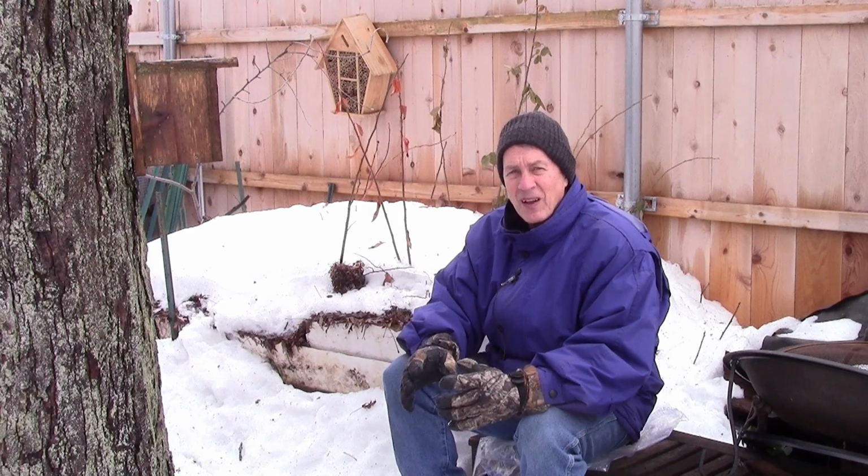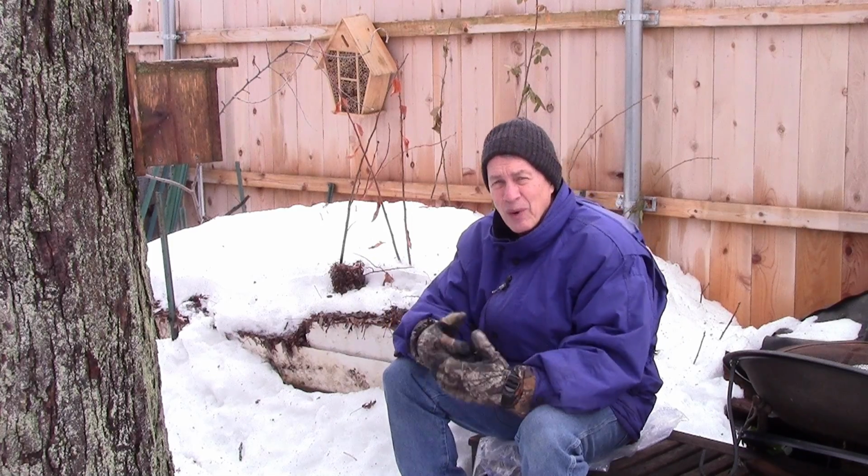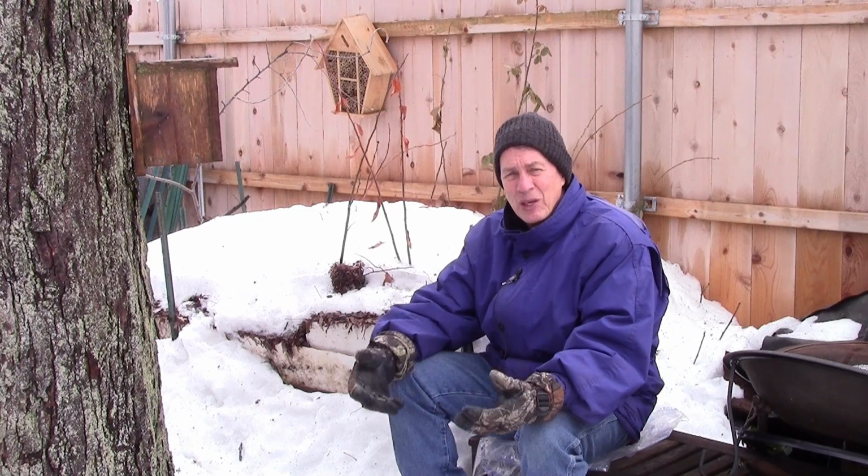At the end of fall, I still had some plants that I had not planted. I also have some container blueberries in really large pots that I want to keep in containers so I can put them on the patio. And what do you do with these plants in the wintertime?